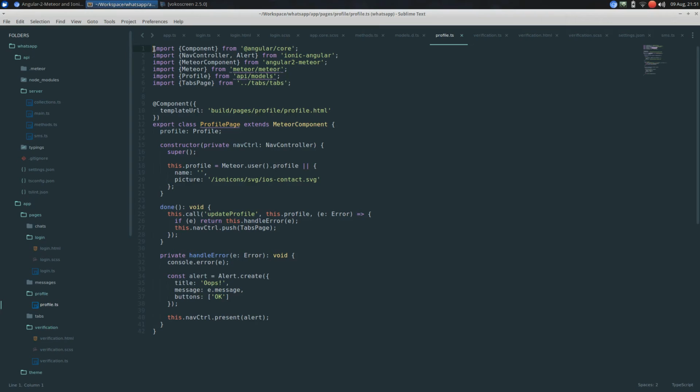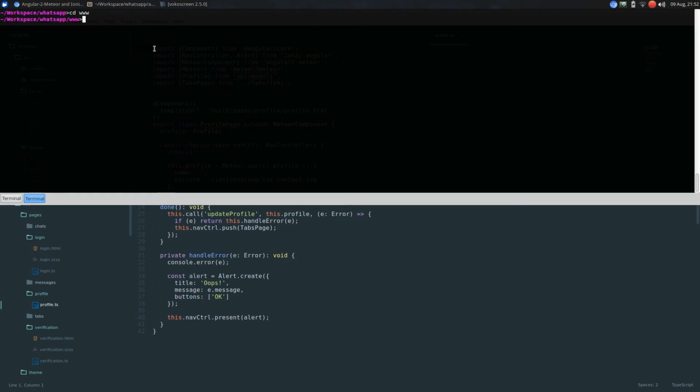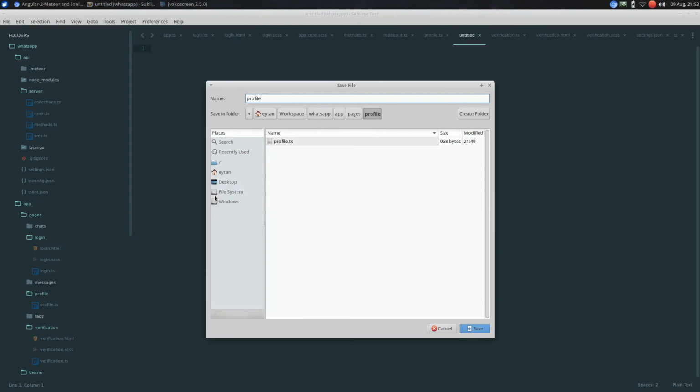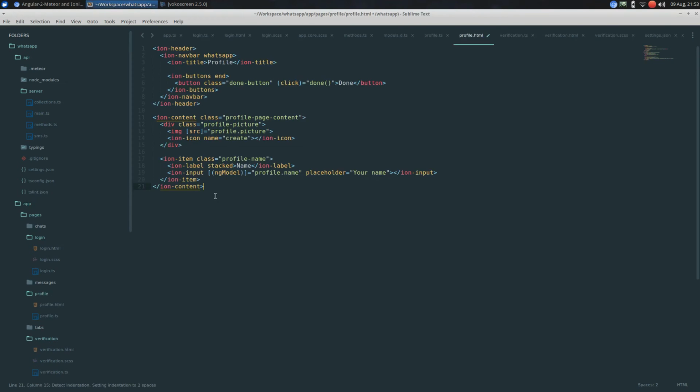Everything that is placed under the www directory will be served as is. Therefore, we can just add a symbolic link which will make all the icons available to be served as public assets. To do so, go to the www directory and inside create the following symbolic link. Now let's implement the profile view template. And its style sheet.